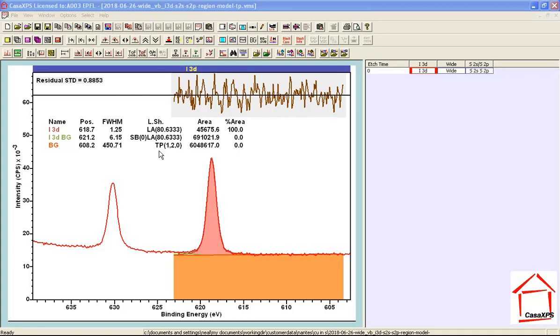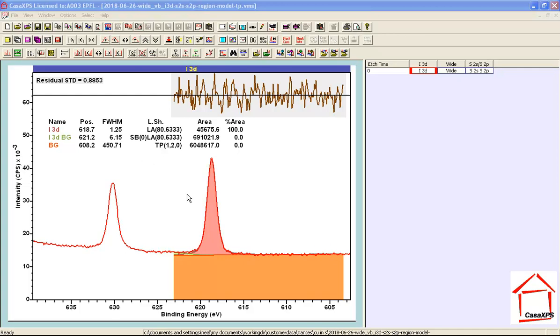TP stands for trapezium or trapezoid, and the basis for this line shape is a trapezium of different left and right heights that are defined by the first and the second parameter that we see here. And while it looks like the left should be half the height of the right, the reason that we have a flat line rather than a steep inclined slope is that the full width half maximum in this case is relatively wide. It's 450 eV. So this change in height is occurring over a large interval, hence we end up with a flat background.